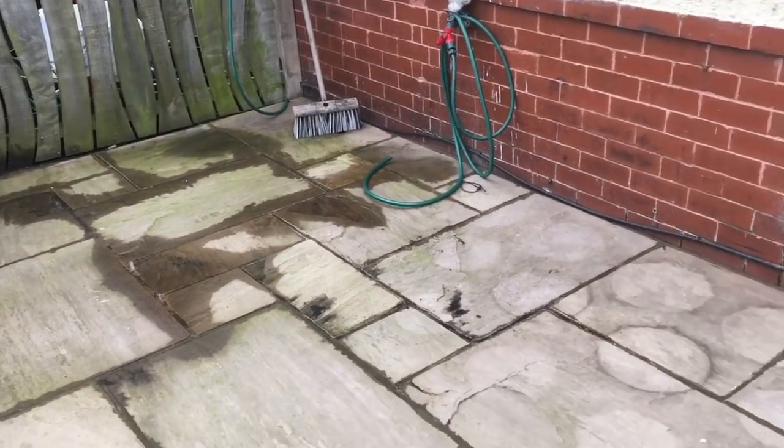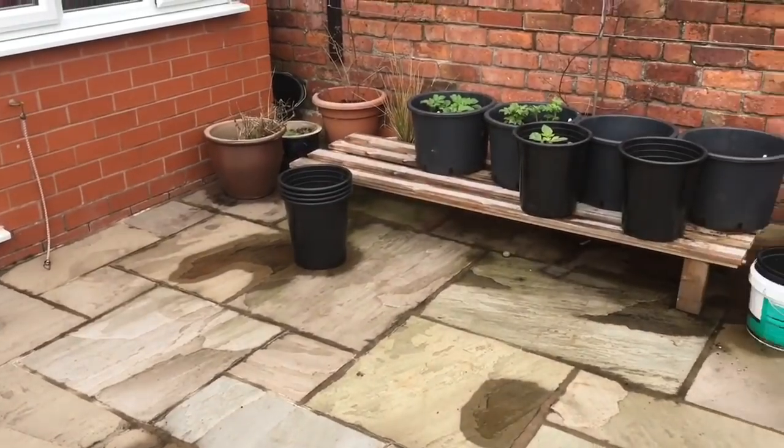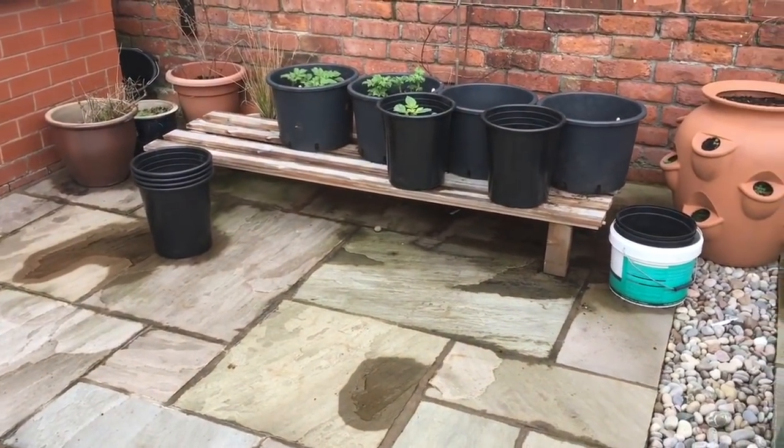So this is the patio where I'll be planting today, and it's pretty sheltered. It's not quite south facing, but it's pretty close.